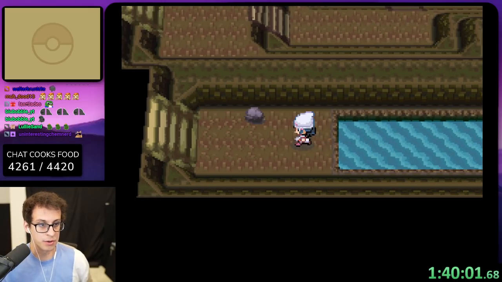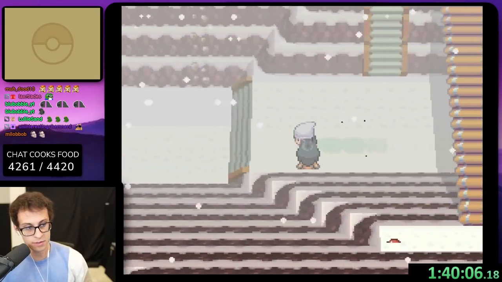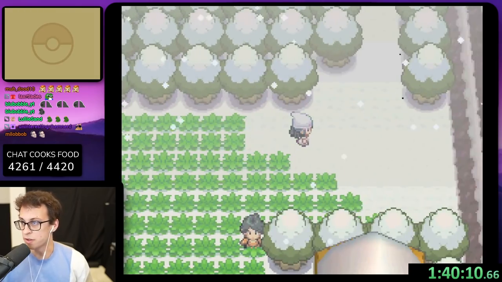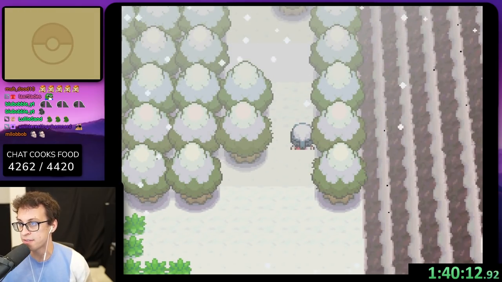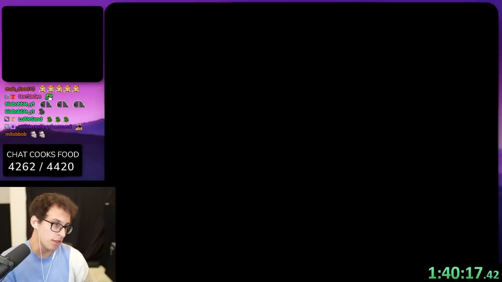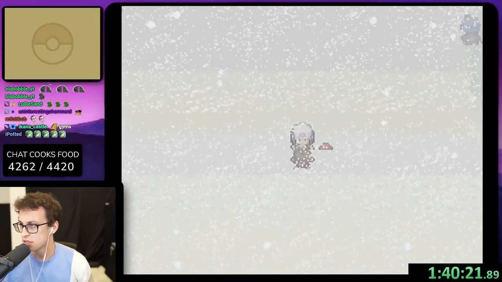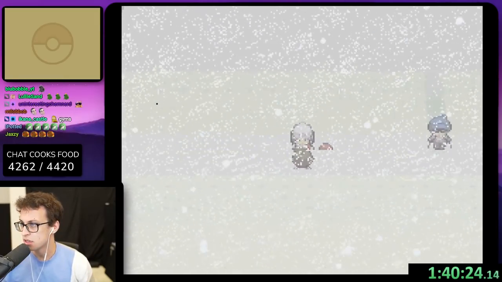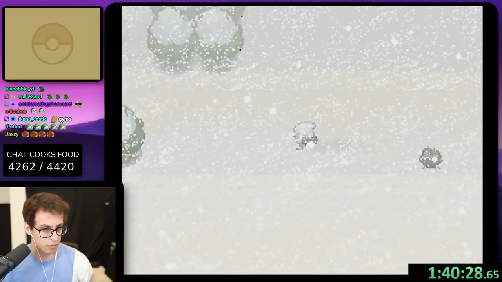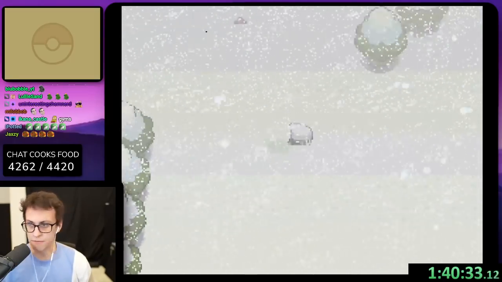Okay, so Lake Acuity we can't get to because it's rock climb. Dude, oh my god. Where are the gyms? We found gym 2, 4, 5, 6, and 8. We just need 7, 3, and 1. Wait, really? We need 1, 3, 7, and the champion. Oh my god, we're almost done, actually. We're closer to being finished than I thought we were.